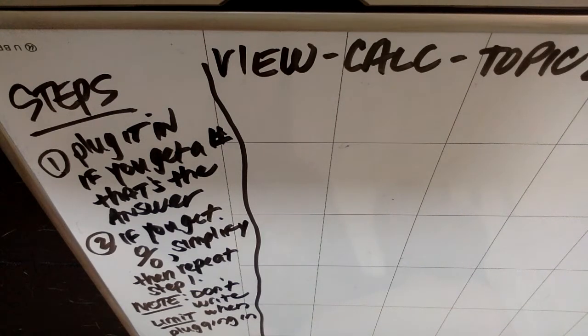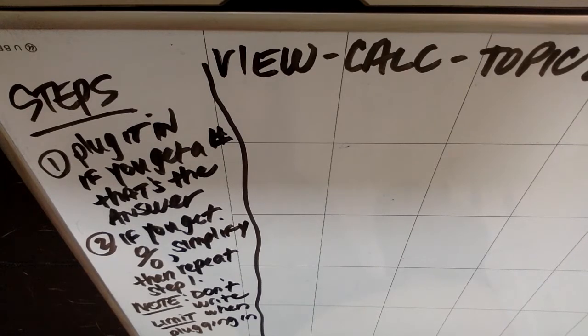If you plug it in and you get a number out, that's it. You're done. You plugged in, you got the number 5. Great, the answer is 5. You plugged in, you got the number 57.2. Great, the answer is 57.2. You plugged in, you got the number the square root of 2. Great, that's your answer, square root of 2.